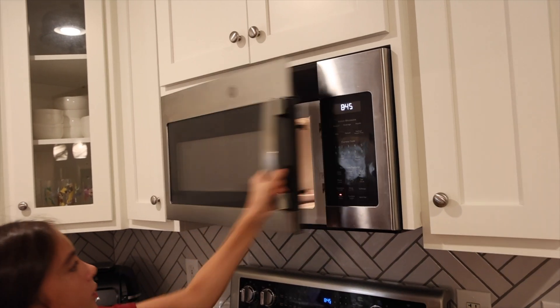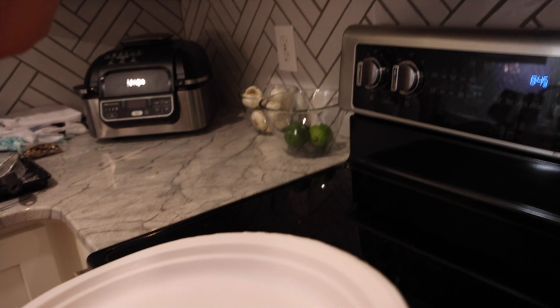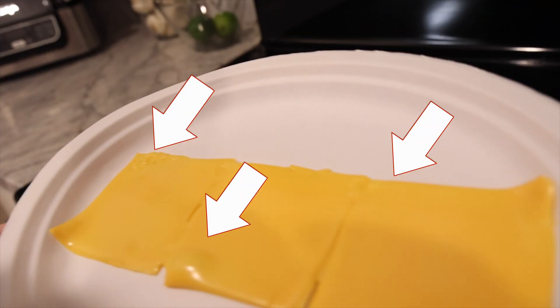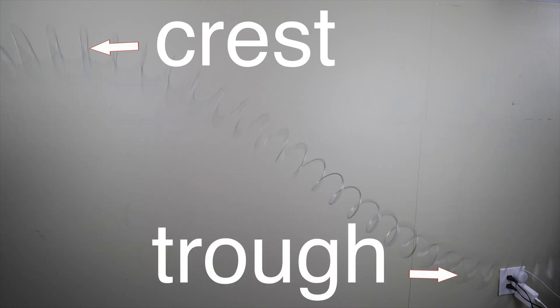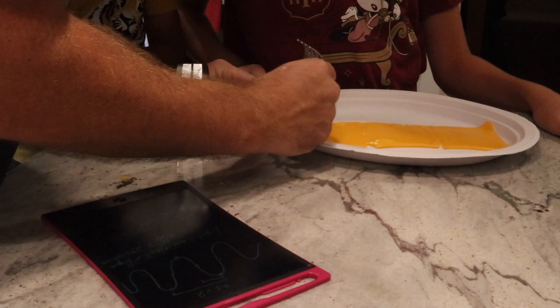That crucial nugget of knowledge is going to help us with the final step of the demonstration. When you take your cheese out of the microwave, you'll notice only certain areas have begun to melt. Those areas correspond to the part of the wave that has the most energy — and as we now know, that's the antinode. When you look at your cheese and the parts that are melted, you're basically looking at the antinodes of the electromagnetic microwave. Two adjacent areas of melting on your cheese essentially correspond to one crest and the trough that comes next to it. So with a toothpick, knowing where the crest and trough of the electromagnetic microwave is, you can actually trace what the microwave is going to look like.